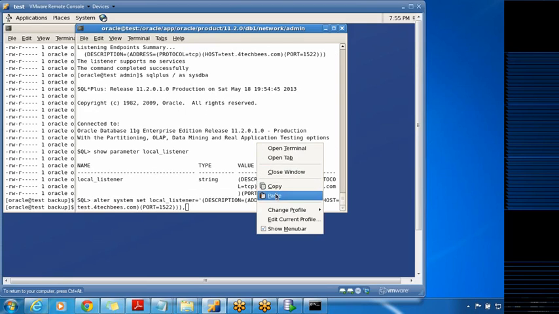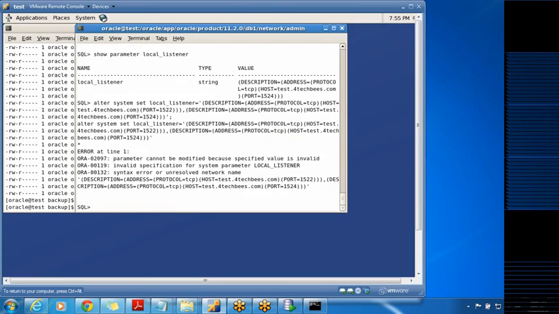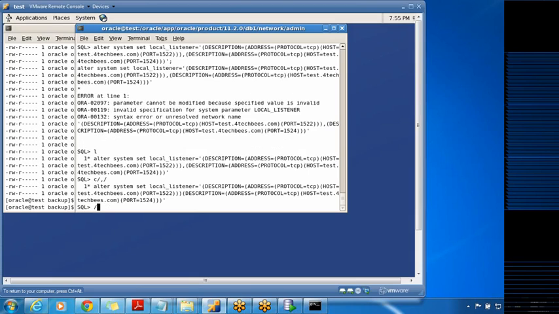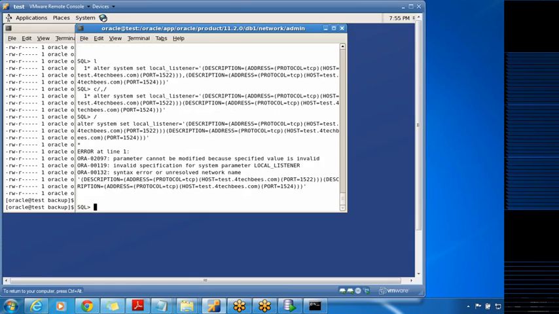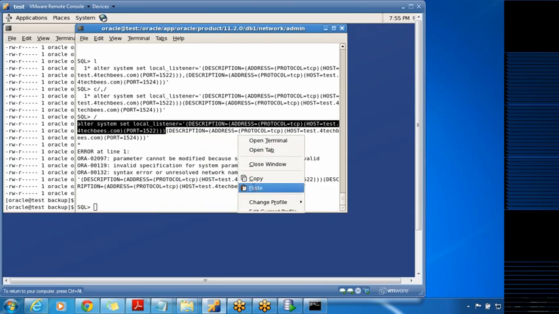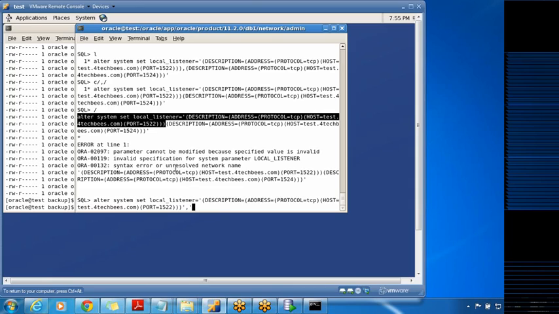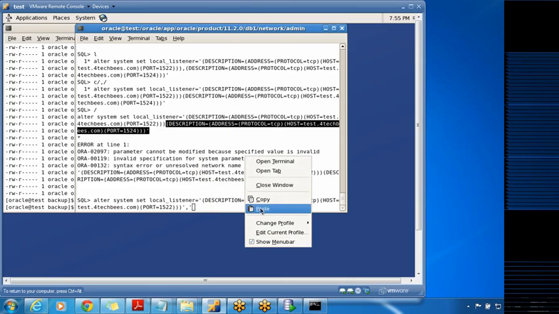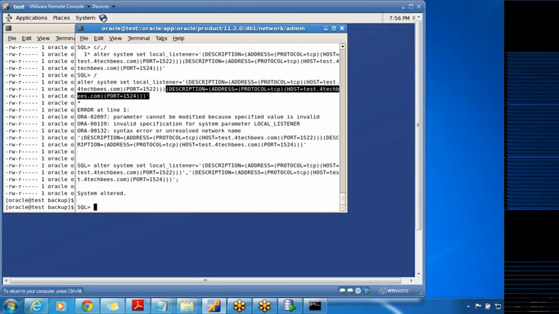Yeah, it's good. So we can register multiple listeners for the same database.